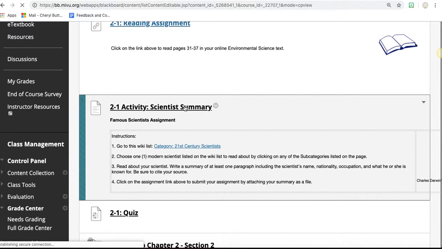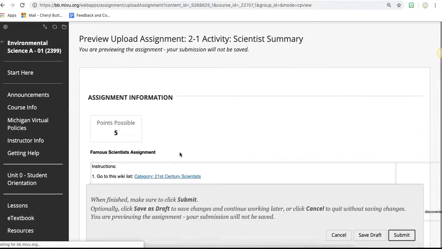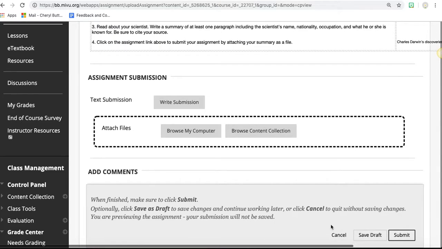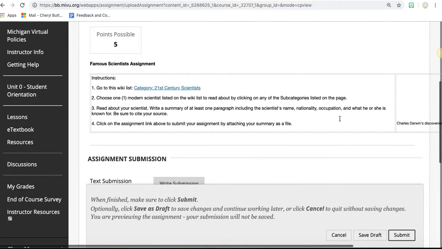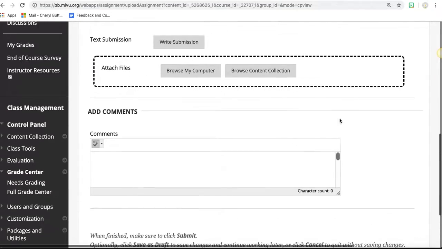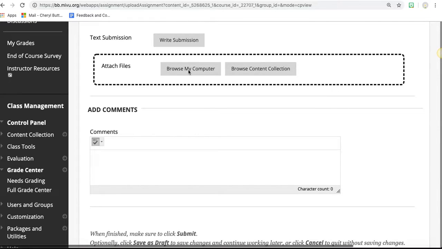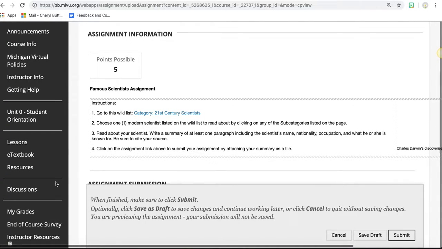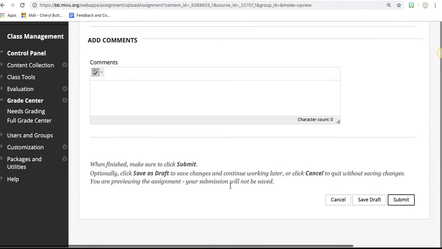When you click on this, it'll give you a spot to submit it. You do the assignment, save it, browse your computer, upload it, and then submit it.